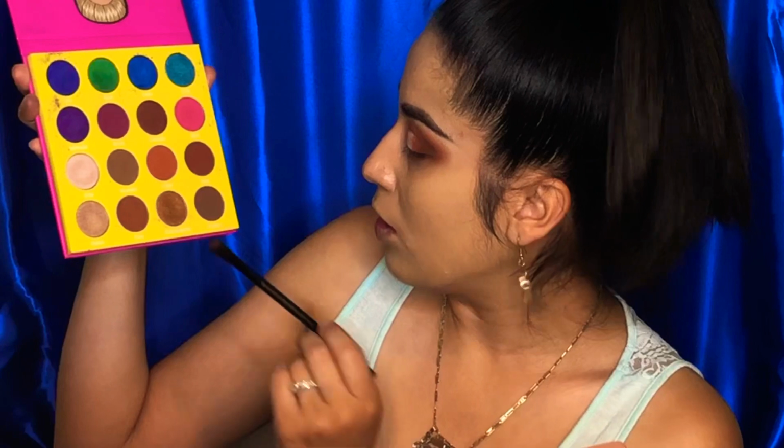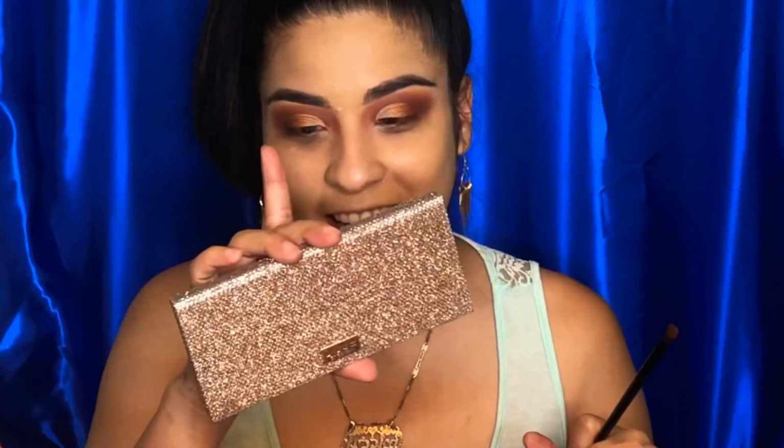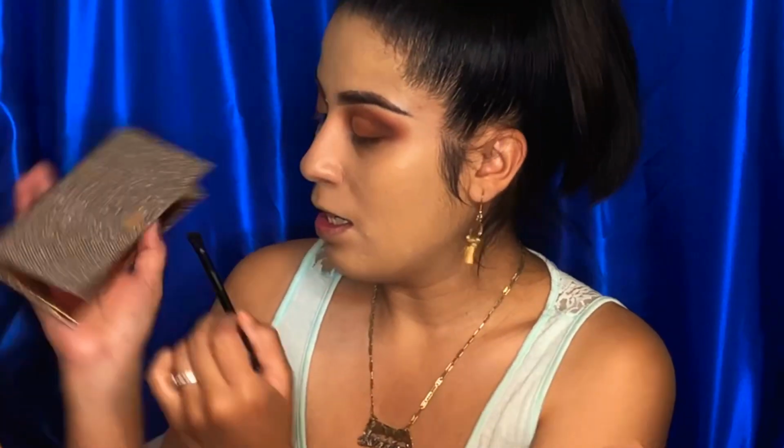Now I'm gonna go ahead and use this shade called Casablanca. It's a beautiful shade. It's like a copper penny gold shade. It's very beautiful. So I'm gonna place that shade right in the middle. I'm gonna use that Francation palette again, and that shade called, I believe, Just a Kiss. I'm gonna use Just a Kiss, just this shade here.